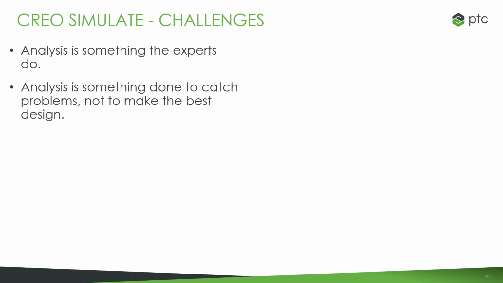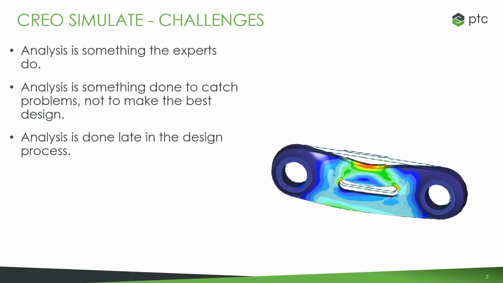And doing analysis like that almost always means that you're just doing it to catch problems. You're not really using the analysis to find optimal designs, like ideally it should be used for. Especially if you're doing this analysis at the end. This part is already designed, you're ready to build it, and then, oh wait, we have a problem. That's an expensive way to do things, and unfortunately, it's the way that most people do it. Waiting until the very end to find out if you've got any issues, then going through the redesigning and sending it for analysis again, is an expensive fix, and it could be completely avoided if you'd incorporated analysis earlier into the design process.